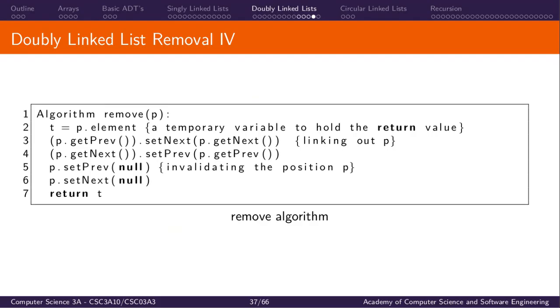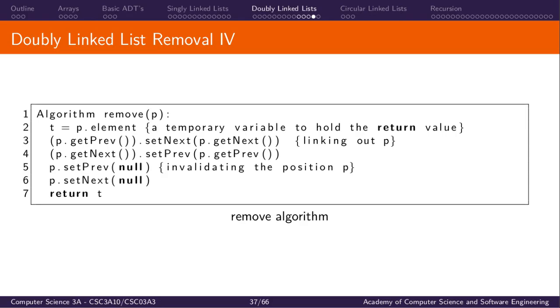So we give a reference to node P, and we want that node to be removed from our list. First, we store its element in a temporary variable, so we can return that at the end of our method, there at line 7. Again, you could create temporary or local variables to store P's previous and P's next to clean up the look of it. But essentially, within parentheses there, p.getNext is now referring to that element that occurred before P within our list. We want to change its next to no longer refer to P, but instead to refer to P's next, so as to work P out of the list.